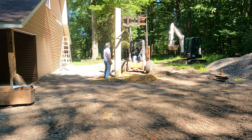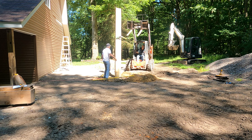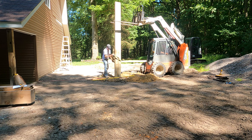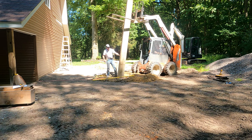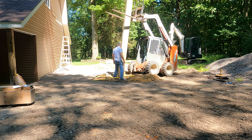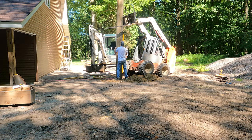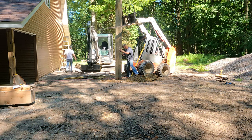Off and push up the forks. Pull the bottom of the excavator. Okay, might be a lot better. Now that's about hitting the string. That's as close as we're going to get. Right, so I got to nudge that about a half inch in. Are we putting dirt in there? Yeah. Okay.